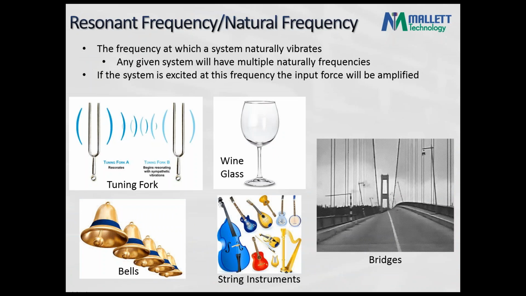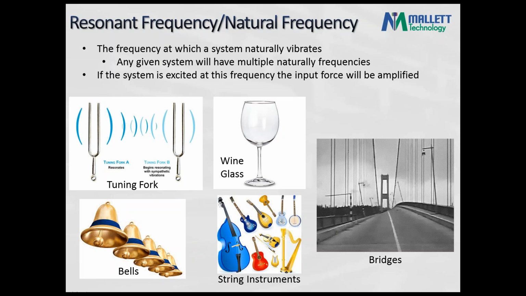Okay, so before I go into the details of each analysis, I just wanted to cover very briefly a couple key terms that you need to understand to really grasp some of these types of analysis. So the first is resonant frequency or natural frequency. So this term is essentially the frequency at which a given system naturally vibrates.